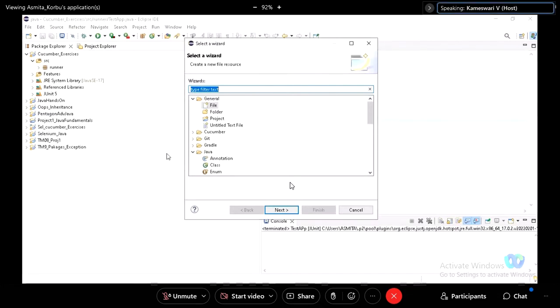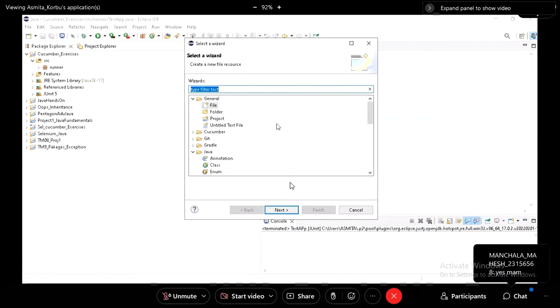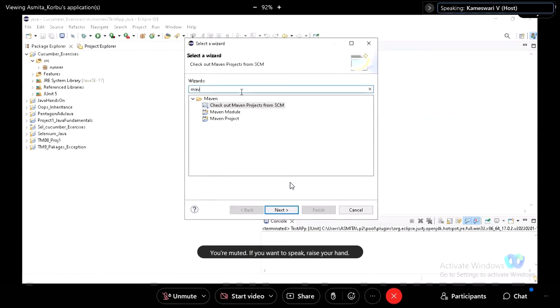Mahesh, you're talking about Taik's TestNG error. Okay, so yes, Taik, can you just check from your end whether you have added the TestNG dependencies or not?